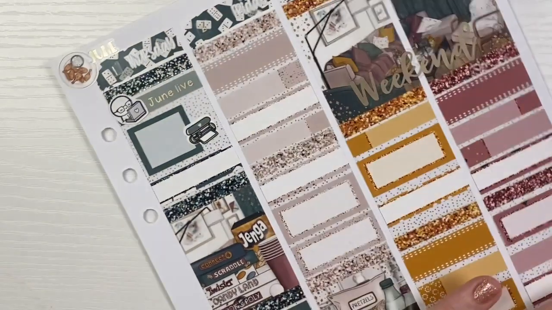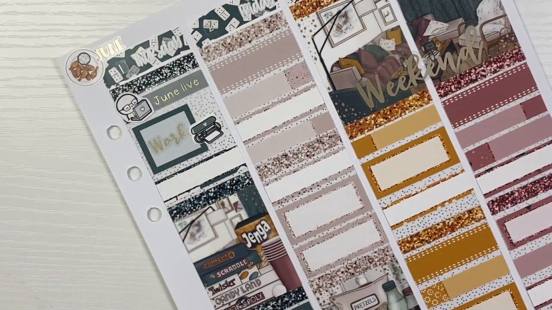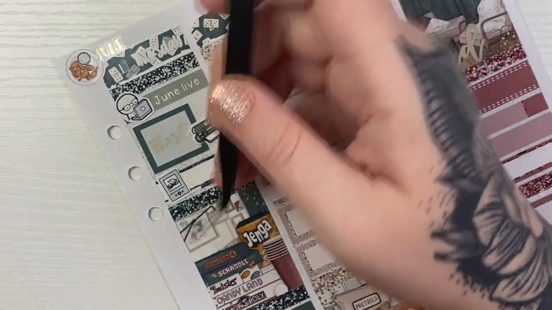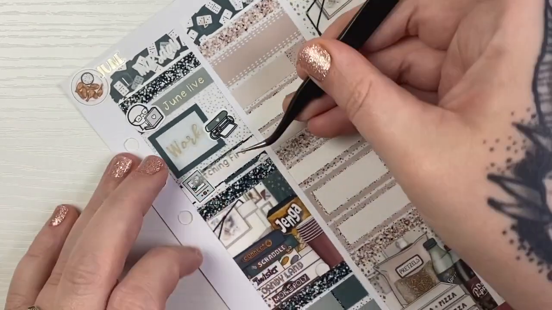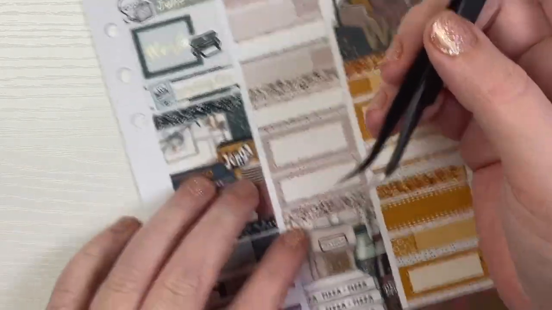So I have this cutting machine again for my shop, and then work script from the foil bundle. This is the day that we started Catching Fire, which is the second Hunger Games book. So I have this audiobook icon for my shop, and then I made the script.